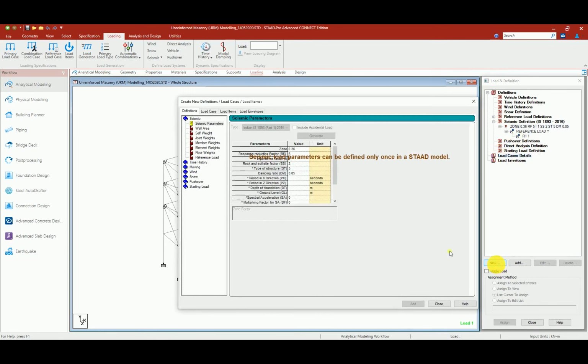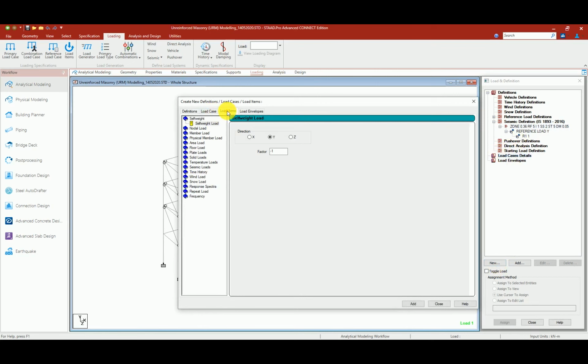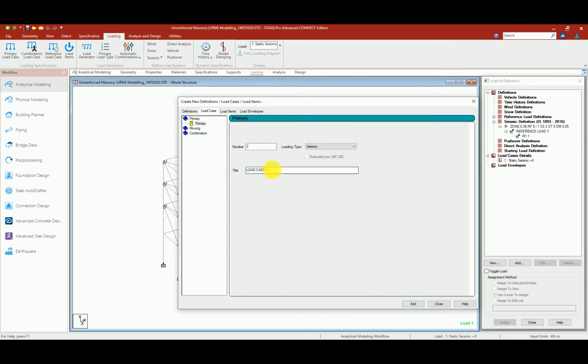Now once the definitions have been done, I will have to assign them to this structure. That will come only through the load case. The definition part does not apply the loads. Load is applied to a structure only through the load case details. So definition may be in the reference load, but they are only mentioned, they are not applied. So now we will use the static load case, that is the equivalent lateral load resistance system as per code in x direction, positive x and positive z. I have drawn only the positive side of struts, that's why I have taken the seismic only in plus x and plus z.